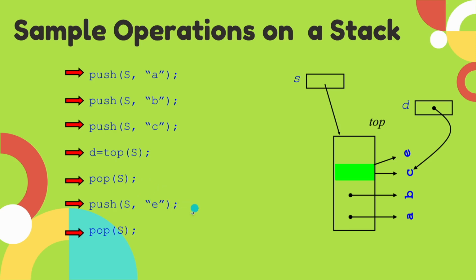And then I do again a push operation with an element named E, and so now the stack would be in such a way that we will have elements A, B, and E is the topmost element on the stack. And at last I do again a pop operation. Now E will be removed from the stack. So, now the stack would contain just two elements, namely A and B. This is how we do various operations on a stack.